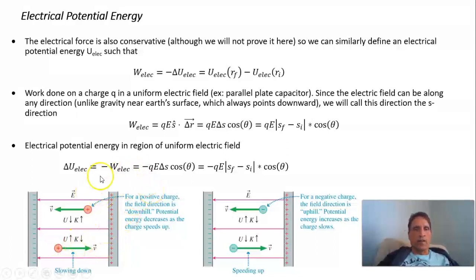The work done by the electric field is Q, and it's a positive charge. E, positive. Delta S, it's a magnitude, positive. But here, theta is 180 degrees because the motion, or dr in other words the displacement, is anti-parallel to the field. And so theta is 180 degrees. Cosine of theta is -1. And so negative work is done by the electric field in moving the positive charge toward the positive plate. And if the work done by the electric field is negative, that means the potential energy will increase.